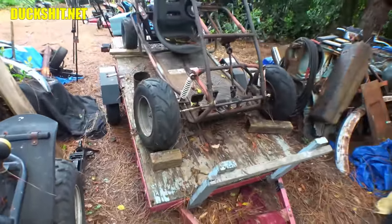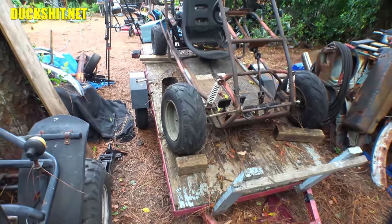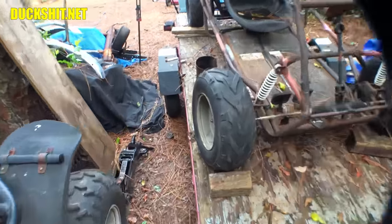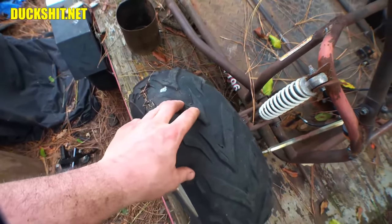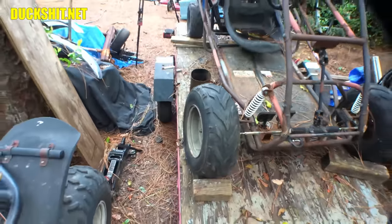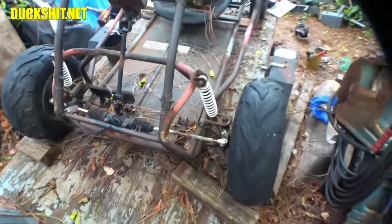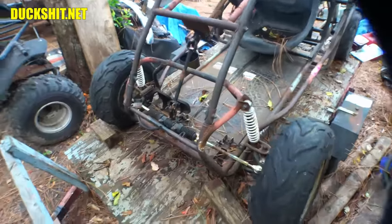But these wheels and tires on here is something that I really, really like. I'm going to have to go around the rims of them because the beads do leak. So something to deal with. But they don't appear to leak through the rubber. The rubber's not in the most excellent of condition. It's got some little dry rot cracks in it. Little tiny ones, which are going to get worse with age. But these wheels are just temporary to get this thing up and driving with the bigger set on it. So I can play with it for a little bit before they go. Again, they're not going to be used in traffic, so being an off-road vehicle, it really doesn't matter.